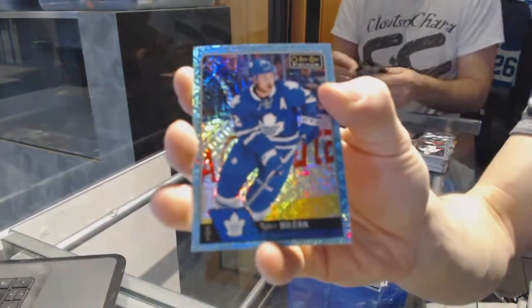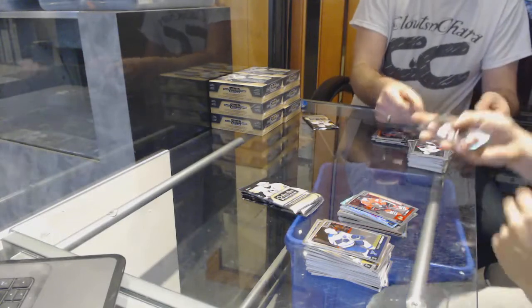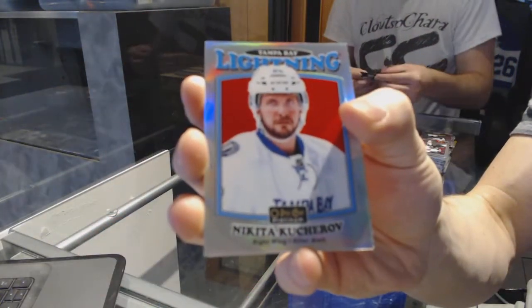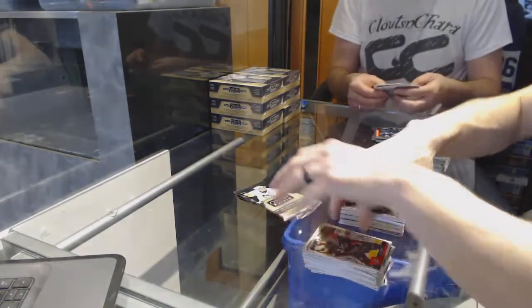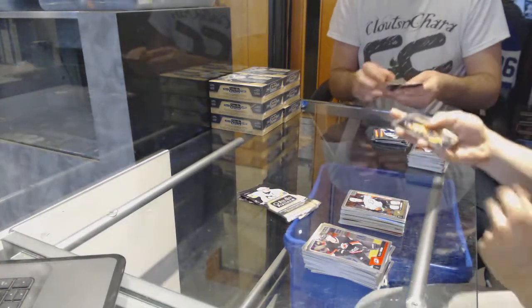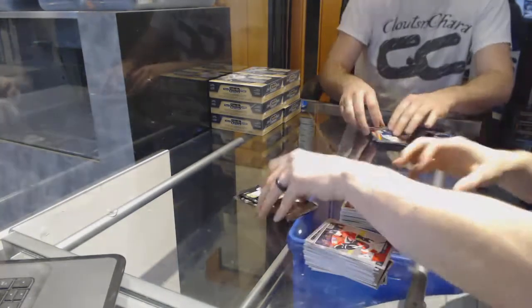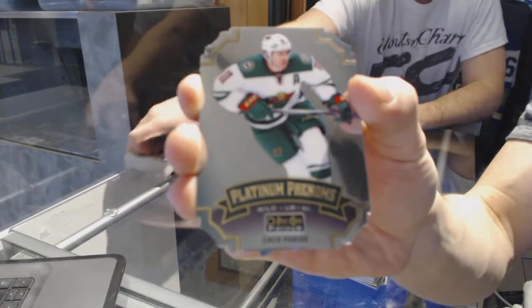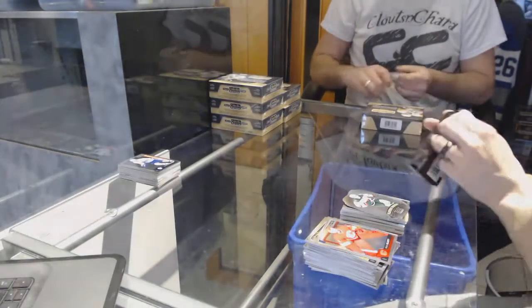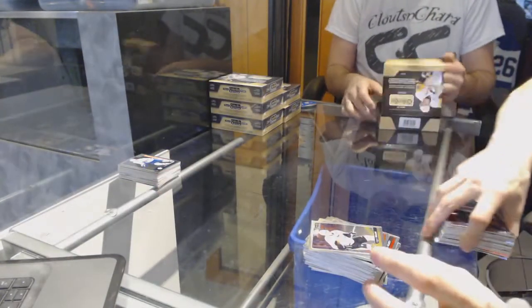An icy blue tracks for the Toronto Maple Leafs Tyler Mozak, and a marquee rookie for the Hawks Tyler Mott. A retro rainbow for the Tampa Bay Lightning Nikita Kuchera, and a marquee rookie for the Wild Joel Erickson Eck. A rainbow for the Rangers Chris Kreider, and a marquee rookie for the Ducks Nick Sorensen. Marquee rookie rainbow for the Leafs Connor Brown, and a marquee rookie for the Sabres Hudson Fashion. Platinum phenom for the Minnesota Wild Zach Parisi. Final pack of box one has a retro for the Oilers Connor McCabid, and a marquee rookie for the Jets Kyle Connor.